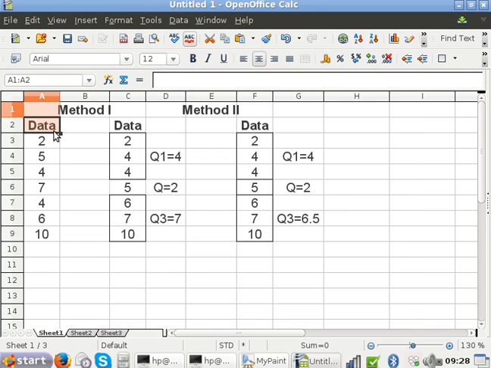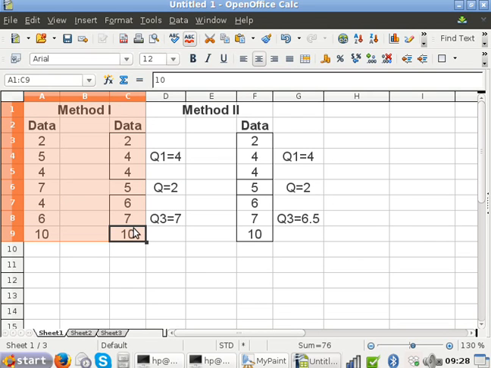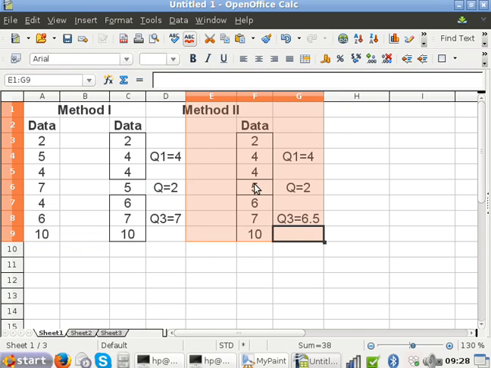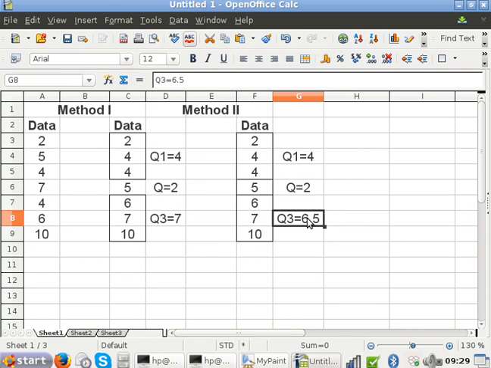Okay, so method 1, here it is here. We don't include the median, and we take the number in the middle. And then method 2, we do include the median, and so our number in the middle will be a little bit different. In this case it's the same because it's a 4 and a 4, whereas in this case it's a bit different because we have a 6 and a 7. So it's a little bit smaller.